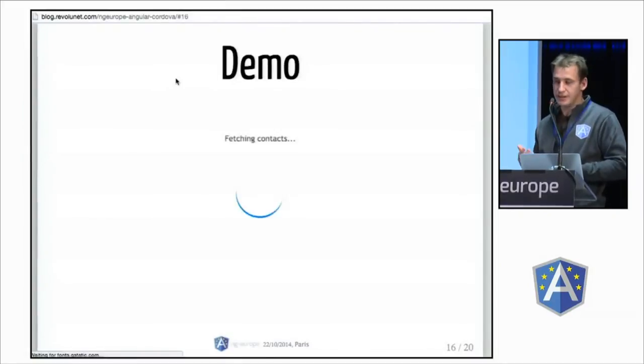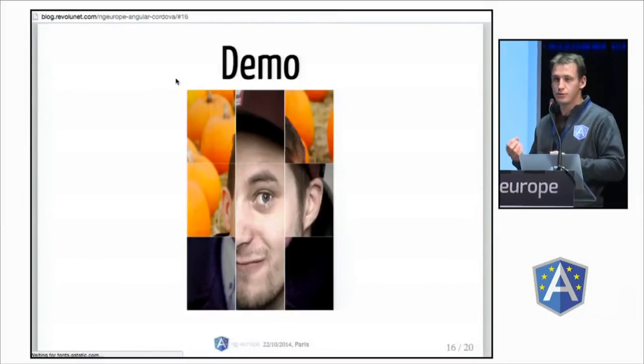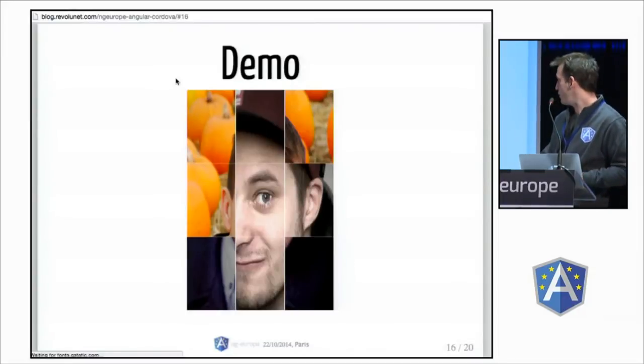The idea is to play with the real APIs you can have on your device, but in your browser. This is a very little game that fetches some of my contacts' photos. This is fake data. The game is just to discover which friend it is, and you can call them directly.